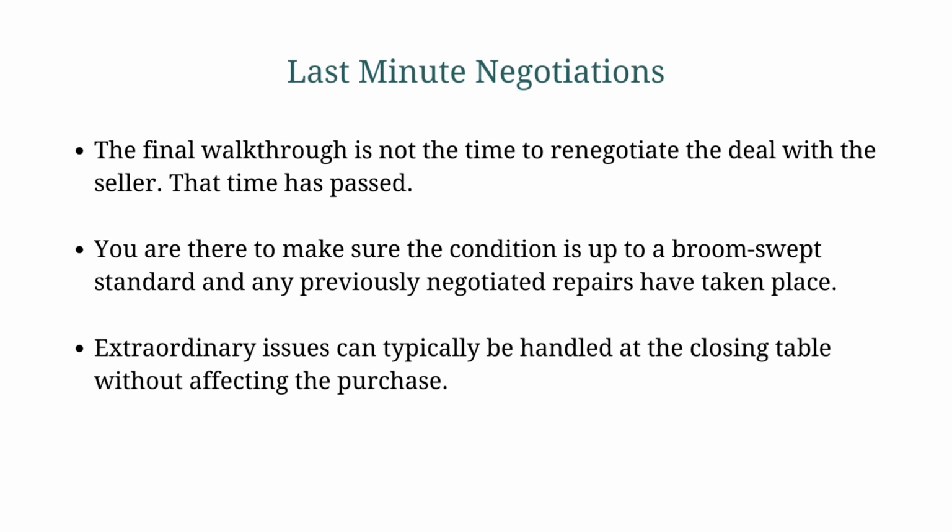Now this is an important side note, okay, and this is sort of an all-encompassing message for the walkthrough. If you have a bulb that's out, or a switch that doesn't work, a connection that doesn't work, and it's been like this since the home inspection, not a new problem, keep in mind, if this wasn't highlighted at the inspection, or it was found but a repair was not negotiated at that time, this is frankly not the time and the place to negotiate. It's too late. It's highly unlikely the seller went into the walls and incorrectly rewired something that was working before.